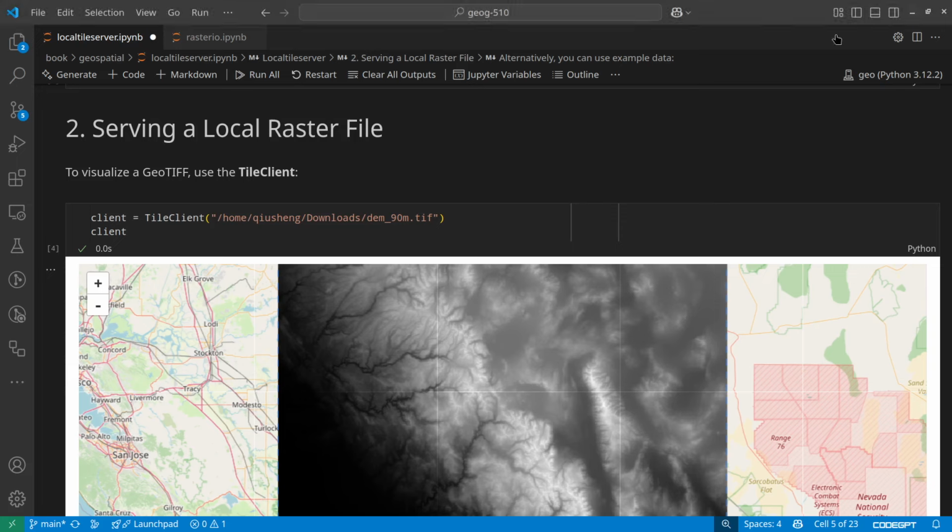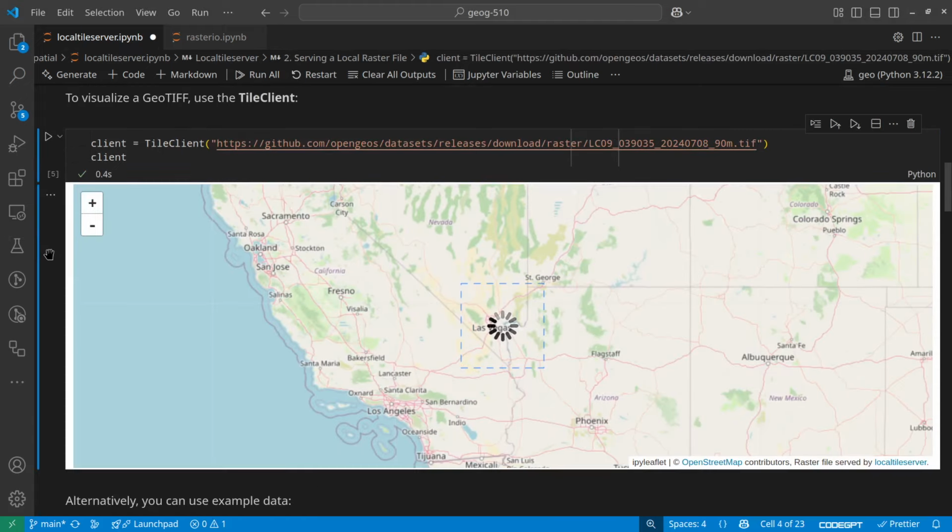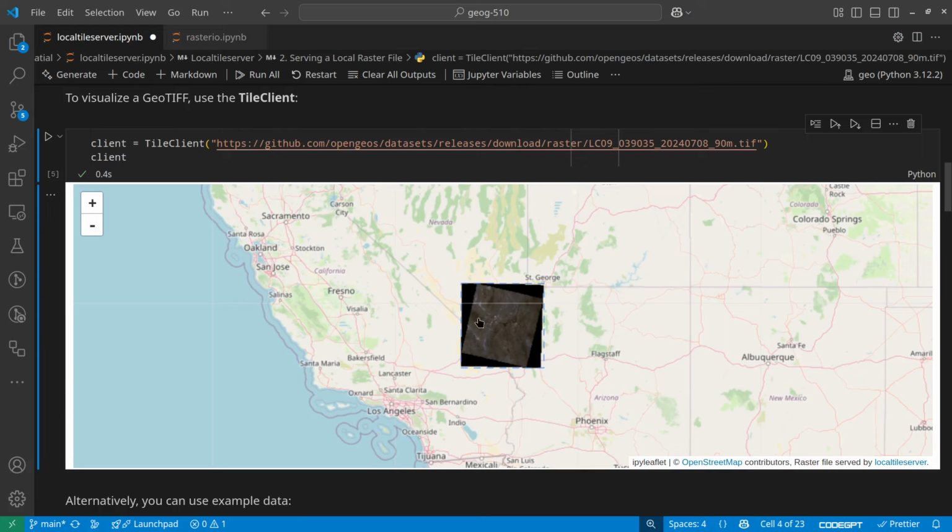Copy the URL and replace this. Run it. It might take a little bit longer, depending on the file. If it is not a cloud optimized GeoTIFF, it's going to take a whole lot longer. But 119 is certainly faster than trying to download the entire file to your computer. Right now you will see this is basically two tiles, and inside the file has a pyramid. The pyramid means this is the native resolution, for example, 90 meter, and then it builds up 180 meter, and then 360 meter. So the pyramid means it's coarse resolution.